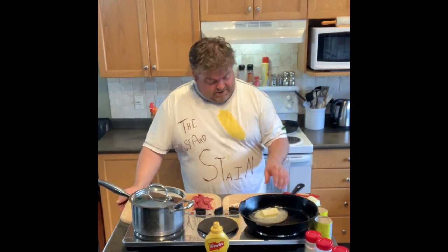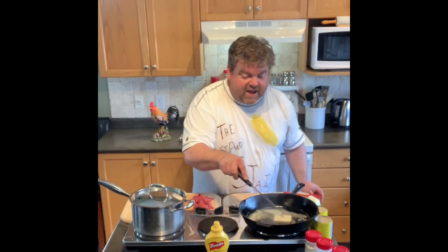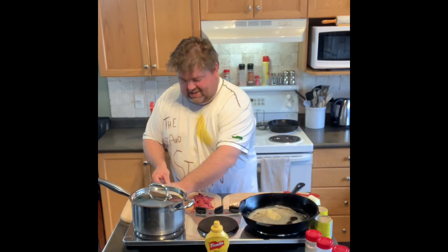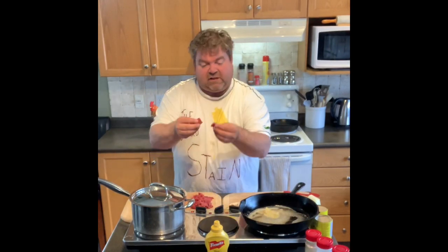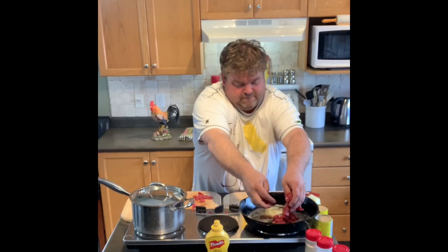We don't measure. All right, so the butter went in the pan. You can see that in there. That looks good. Right in the cast iron. What I've bought is these, they're called sandwich steaks. They're just so thin and tiny, but they really work good for this. So I've cut them up into little cubes about the size of a big dice. So I'm going to get those going right into the pan.